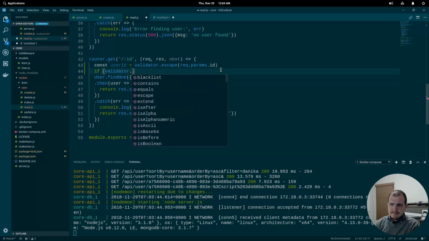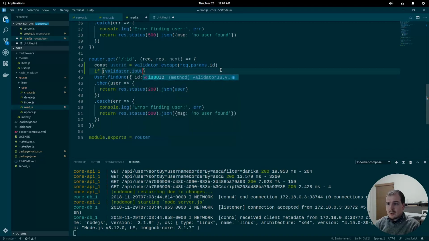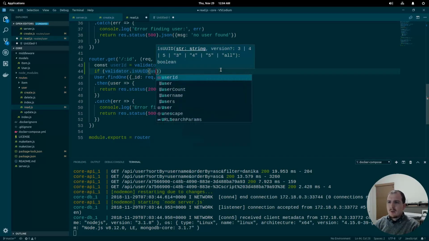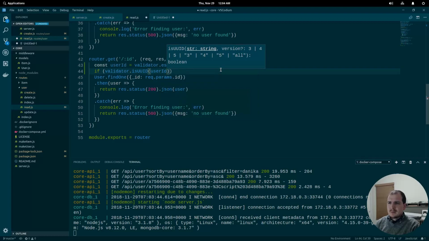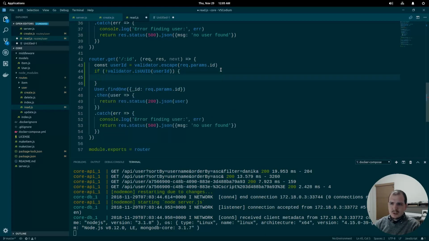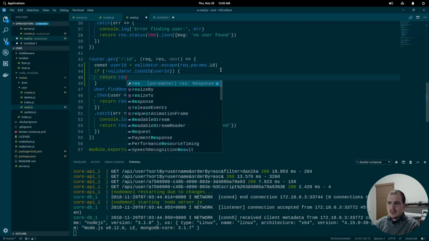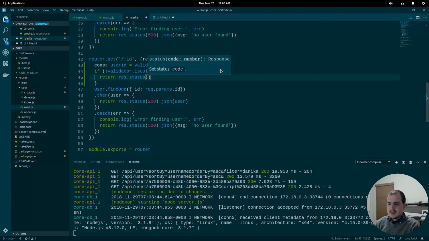If validator that is UUID, it's a function we noticed earlier scrolling through there, and we're just going to do our user ID. So this is our valid case, but we want a short circuit. So if not this, then we're just going to get out of here. So we're going to return response.status 400, because this is not our fault, this is their fault.